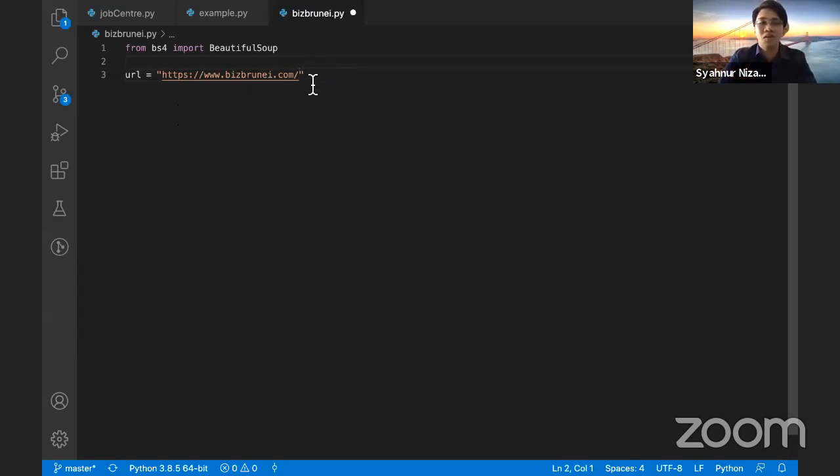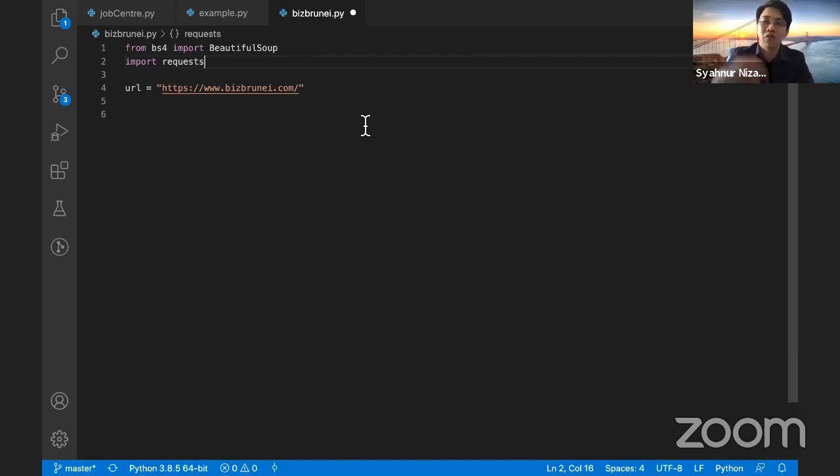Okay, now for me to get the HTML content of BIS Brunei, I need to have its HTML, obviously. For that, I need to send a GET request to this particular website and then extract the HTML. For me to do that, I need to import a new Python library called requests. So requests is just a library for you to send a GET request to a website to fetch its content.